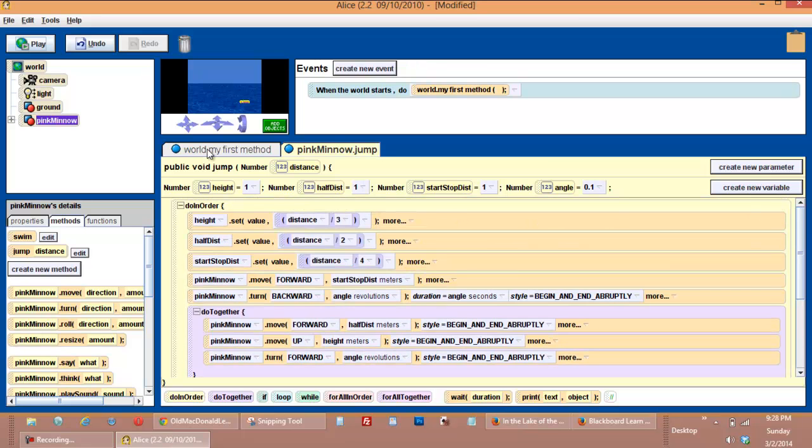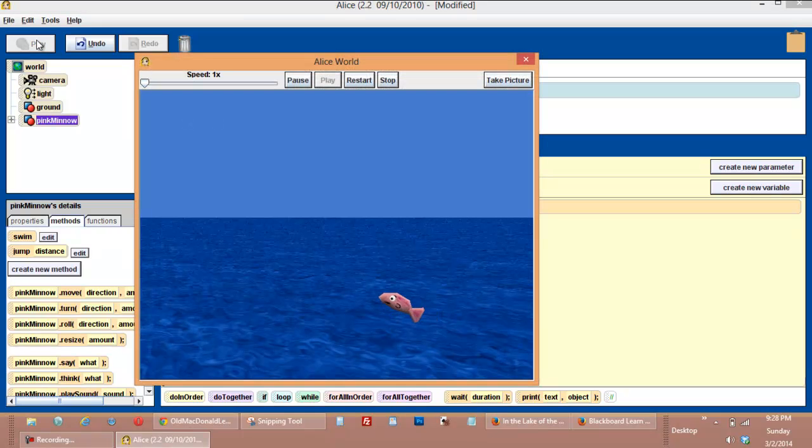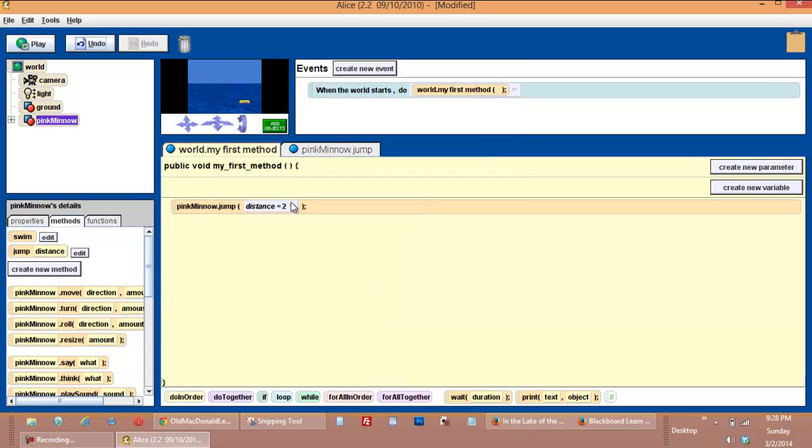Let's go ahead and test it by pulling over into my first method, this jump. And let's start with a small number. Let's have him jump 2 meters first and hit play to test it. You should see the entire arc. He should not spin around in the air, hit back in the water, and goes to a stop. All right, if I change the value of distance to something larger, he should go a further distance, jump higher, have a longer start, stop distance, etc., because they're all dependent on the length of distance.